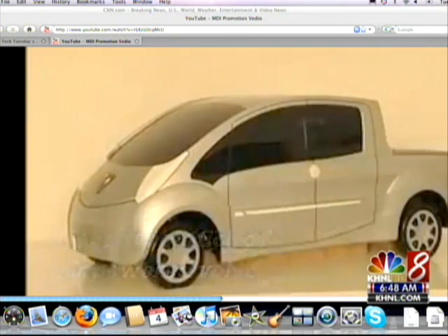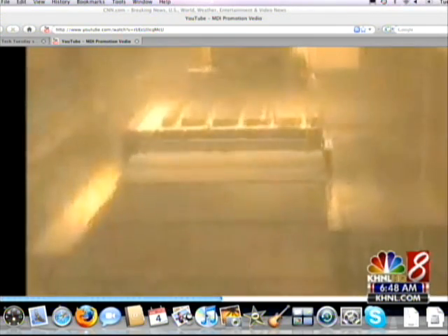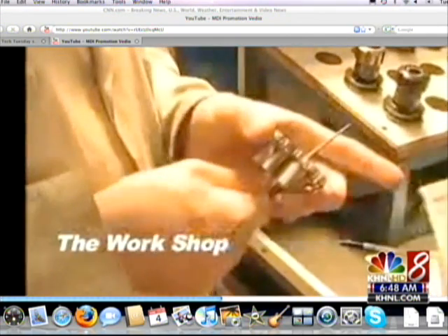He found that Formula One cars were initially started by compressed air, and he said, why don't we take this and build a whole car around it? So over the past 15 years, he's taken this air-powered engine and put it into small things like taxis, postal delivery cars, little trucks, and even a little convertible.